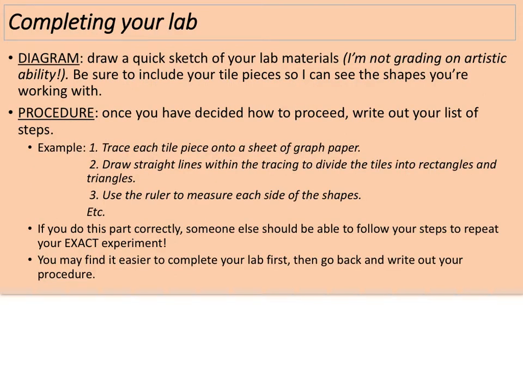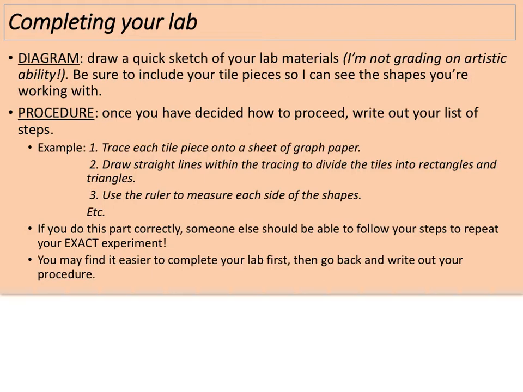The next two parts of your lab are diagram and procedure. For the diagram, just draw out a quick sketch of your lab materials. Since we don't have a materials list, that's where you will draw out the things that I've used in order to do this lab. Make sure you include a drawing of your tile pieces so that I know the shapes that you're working with.